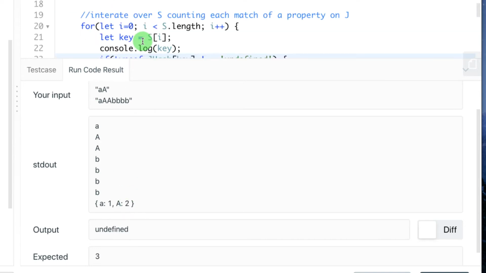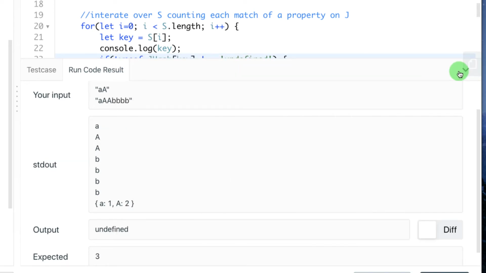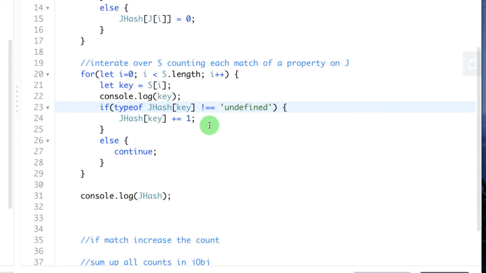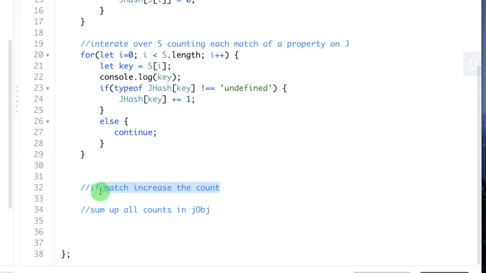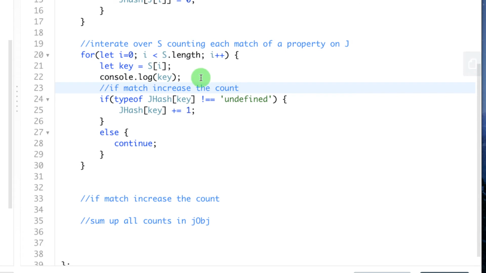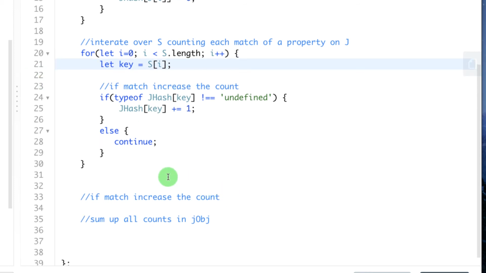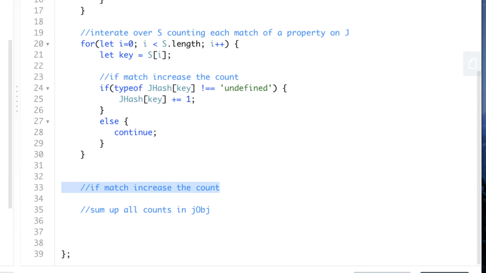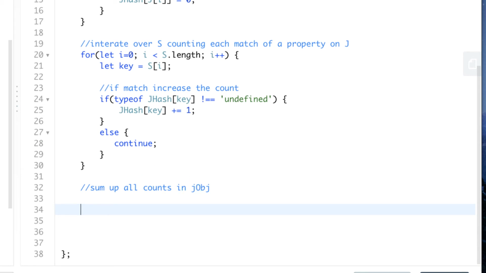So the last step in our process, oh, get rid of that. Alright, so the last step will be to, we already did that. Let's put that inside of here. We can get rid of this console log. Whoa, didn't want to delete that. That console log. Cool. So now the last step is really just to add up all the counting we just did, or all the counts in the object.